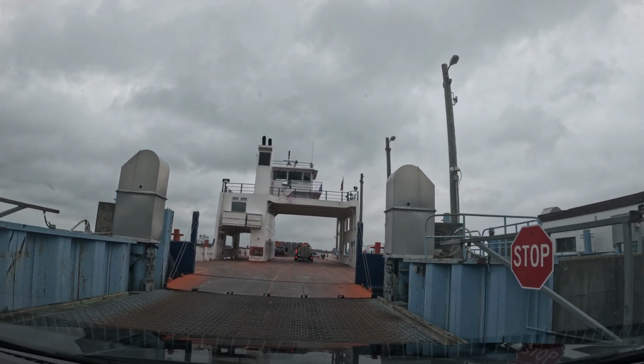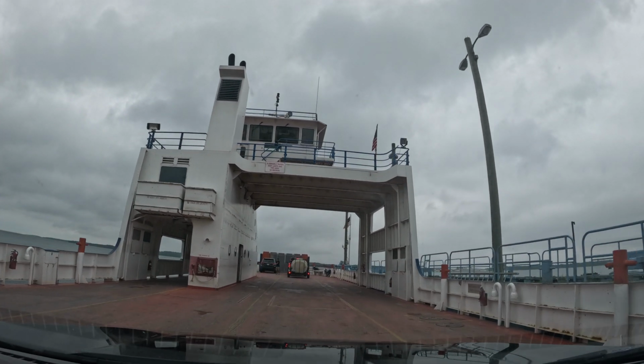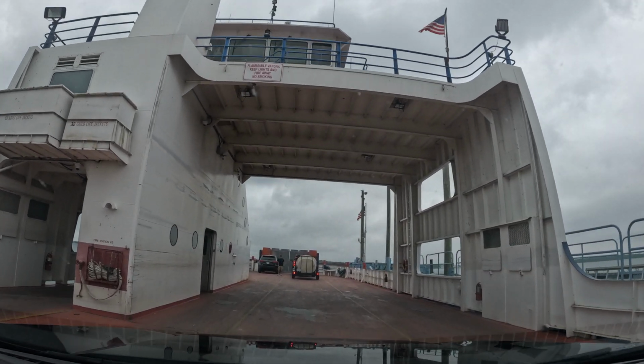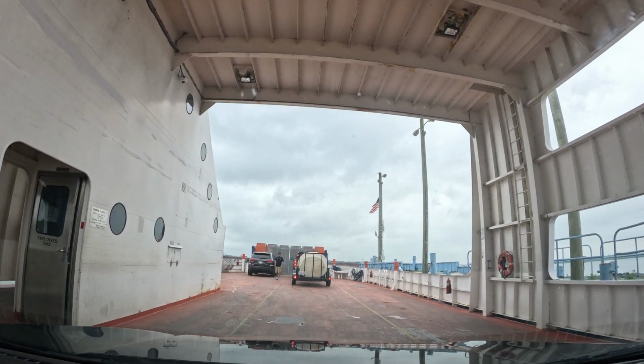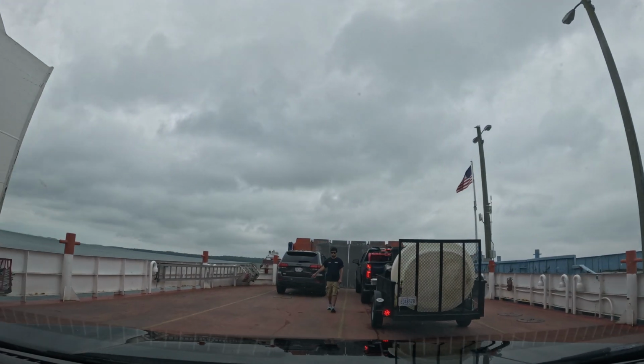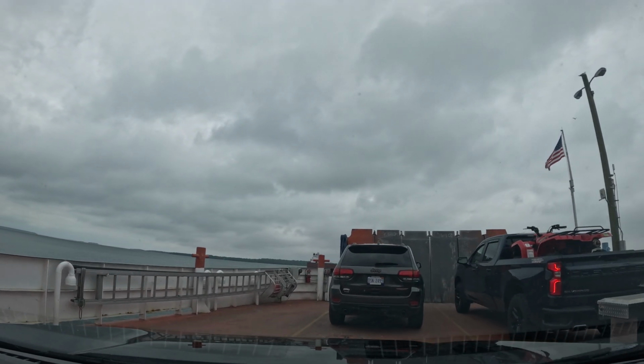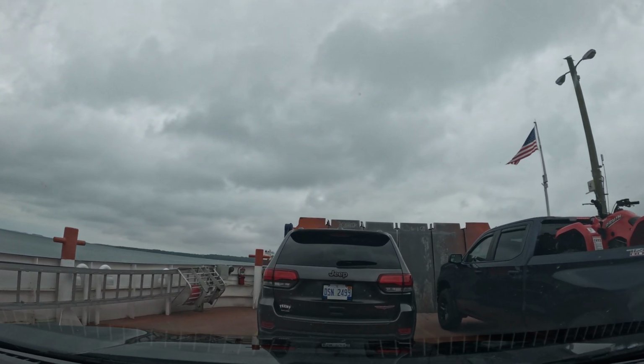This would be a great place to come to go fishing or just to be out in the peace and quiet. And really the only way to get on and off the island if you have a car is to take this car ferry over from Detour. The ferry ride is a pretty short one, about 10 to 15 minutes in normal circumstances, and it's not very expensive. Additionally, it's a round-trip ticket, so once you're out there, you don't have to pay to come back.